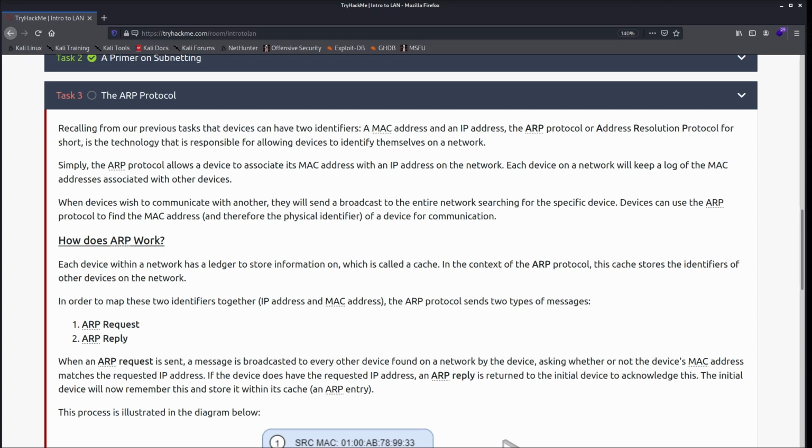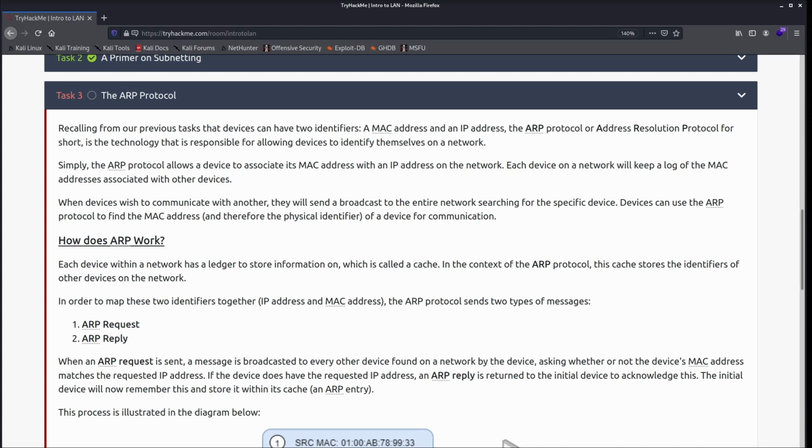How does ARP work? Each device within a network has a ledger to store information on, which is called cache. In the context of the ARP protocol, this cache stores the identifiers of all other devices on the network. And in order to map these two identifiers together, the IP address and the MAC address, the ARP protocol sends two types of messages. One is an ARP request, and two is the ARP reply.